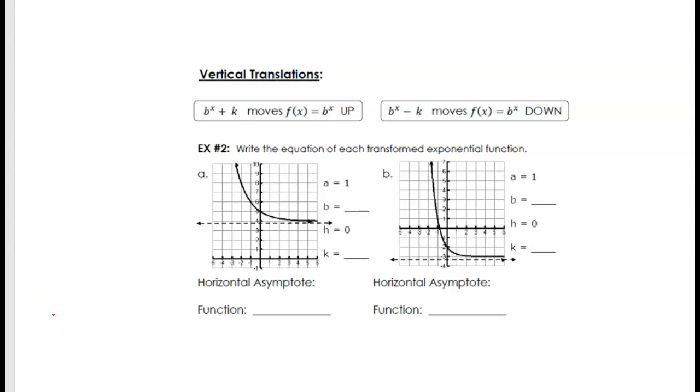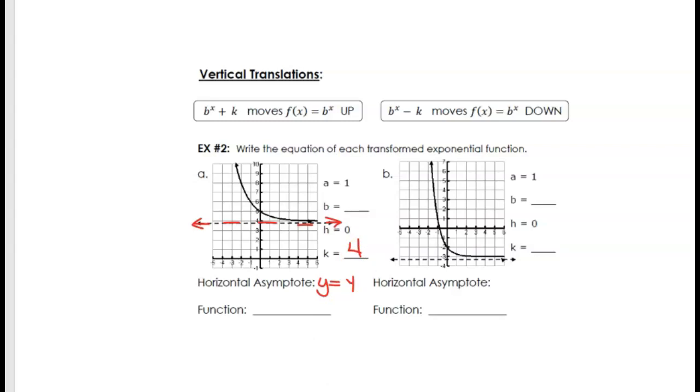Okay. So let's talk about example 2a. Raise your hand if you can give me the horizontal asymptote. Yes, ma'am. Oh, complete sentence. Thank you. Horizontal asymptote is y equals 4. I like that. Thank you. All right. I need another volunteer to give me maybe the k value. Raise your hand if you can give me the k value. Yes, ma'am. K equals 4. Technically a complete math sentence. All right, there we go.